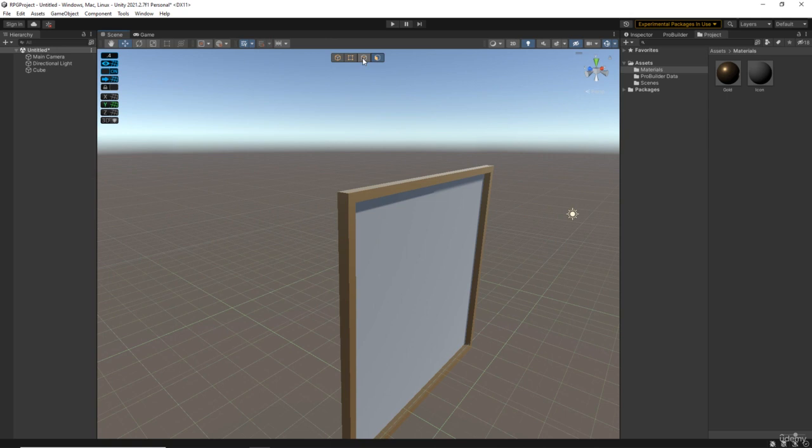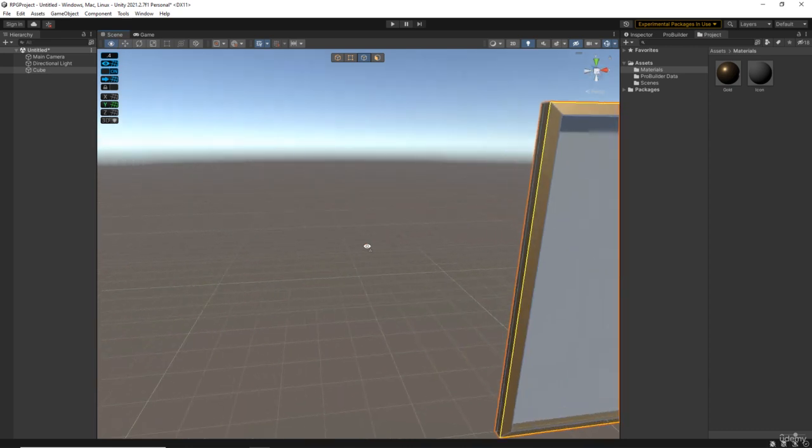Now, I want to click Edge Mode. I'm going to click on this edge and do an Alt L to select the entire loop. And I just want to pull back on the arrow key here. So if I just pull just back like this, it gives us this nice angular edge.